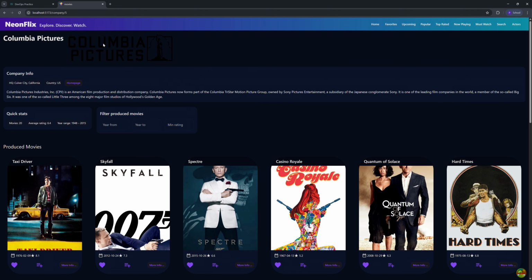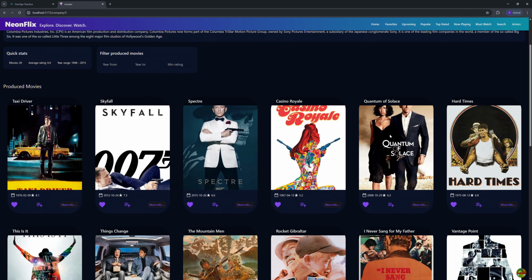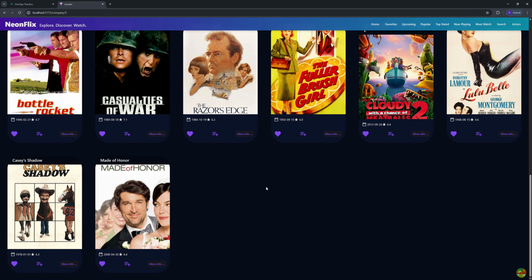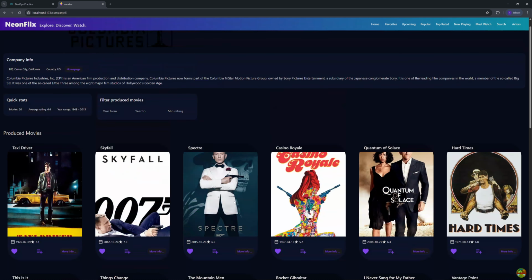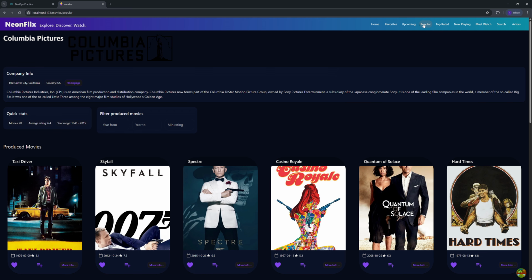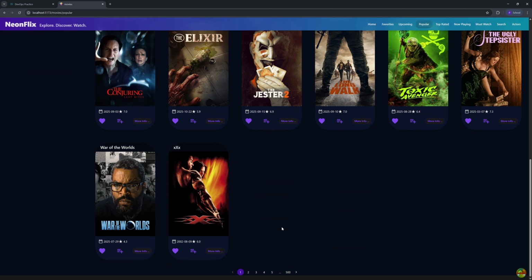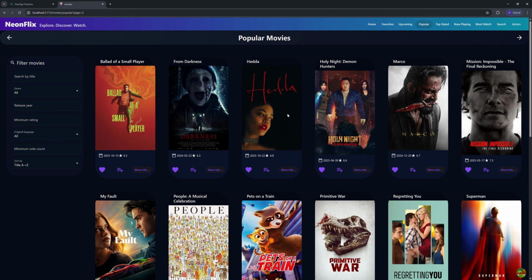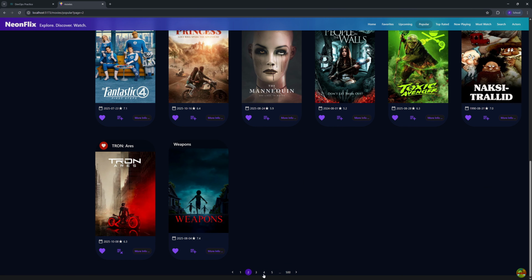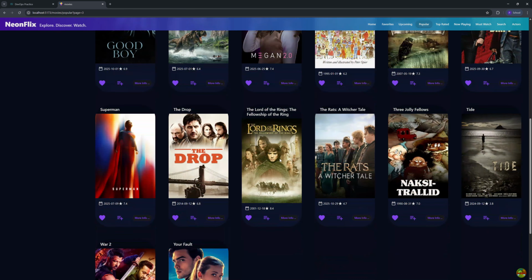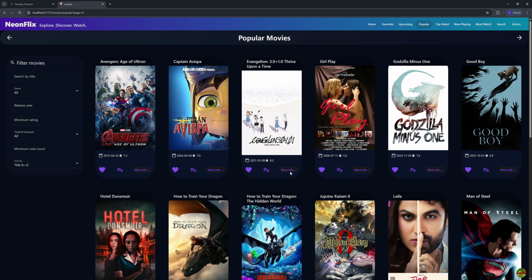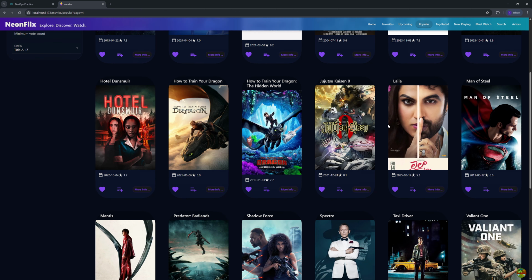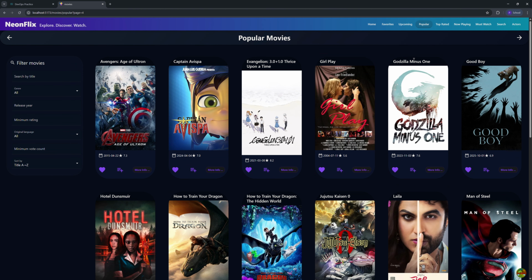Now, the standard page just gives you Columbia Pictures using the API that returns information, but I decided to put in a bit more so that it returned all the movies produced by said company, which was just more interesting to see. I also included pagination, so that you could go through an entire list. These were added to all the main pages. It just made the most sense to do this, whereas putting it into other pages was a bit more redundant.